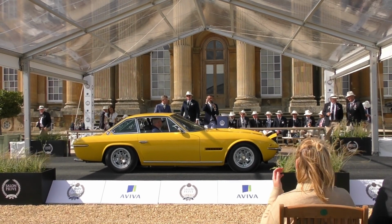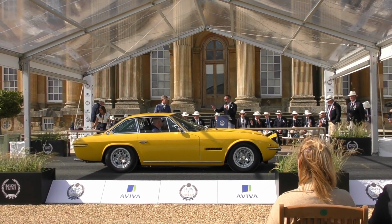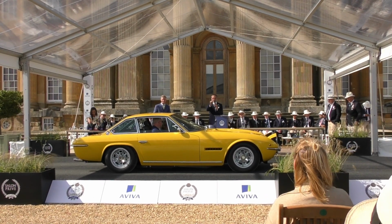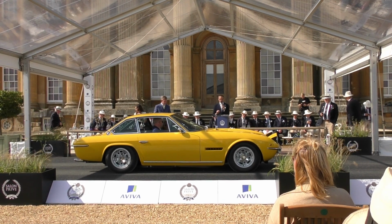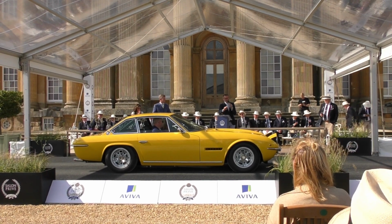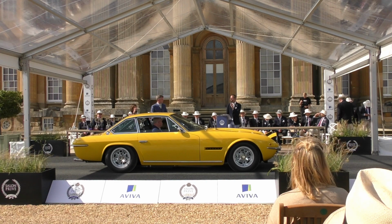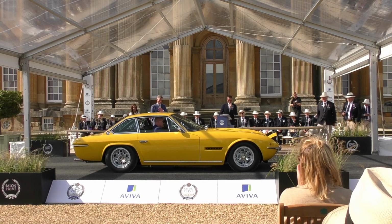So really interesting styling features on the Islero. It's got obviously a Lamborghini 12-cylinder engine, but notice the very high bumpers. I'm not quite sure how practical they are when parking, but one of my favorite things on the Islero that you might notice is on the sides, you'll see these ones are black, but there is an opening with some exhausts. Well, I'll have you know, ladies and gentlemen, they're fake. It's all for show. The car still goes, but the side exhausts there are purely a styling feature for this 2+2 Lamborghini Islero S, designed and styled by Touring of Milan. Thank you very much for bringing the Islero over.